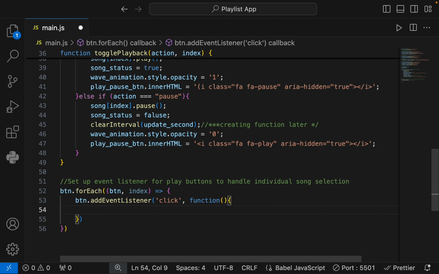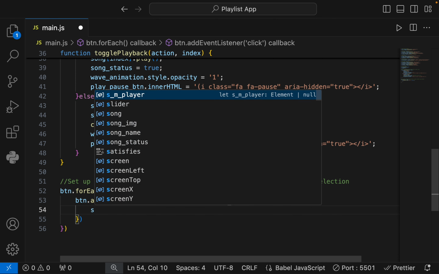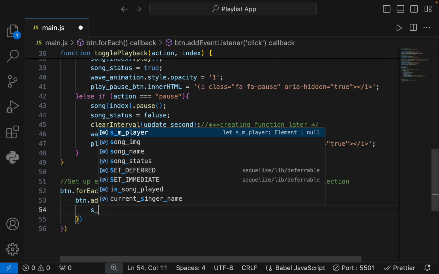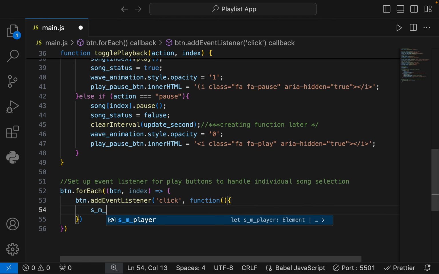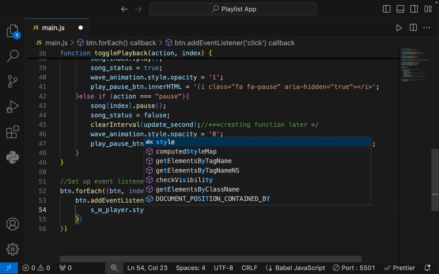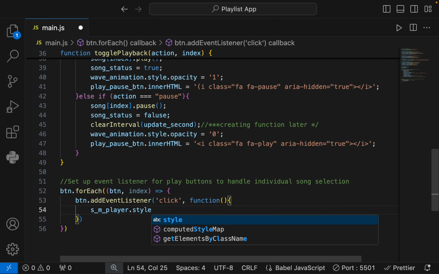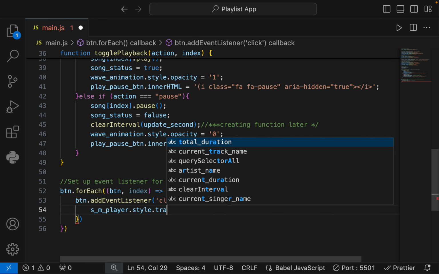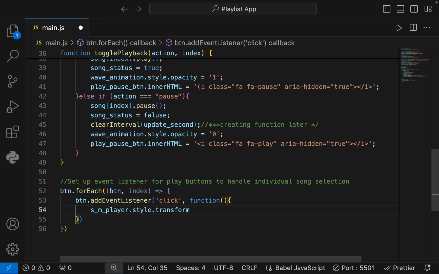What we want to happen when we click is for a small music player to show up.